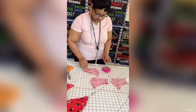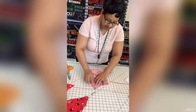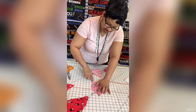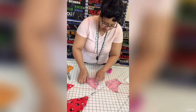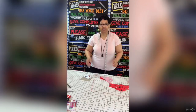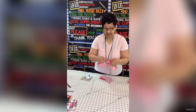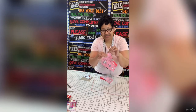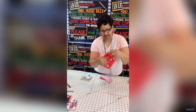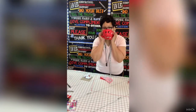So what you're going to do, and you need mom's help for this, you got to do both of them just like this, okay? You go over to your sewing machine, and you're going to start at the top, come all the way around. Tell mama you need a 5/8 of an inch stitch. Same thing for that one. Okay, y'all back. Did y'all sew that? I hope y'all did. So, we sewed all the way around there, and then I did some little snips on there so it'll open out. And this is what you should have right now. Look at that. Isn't that cool?